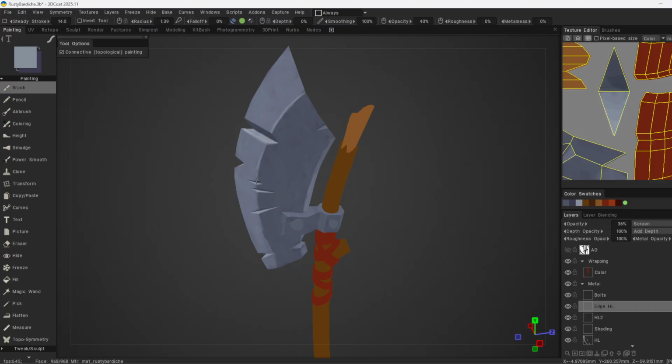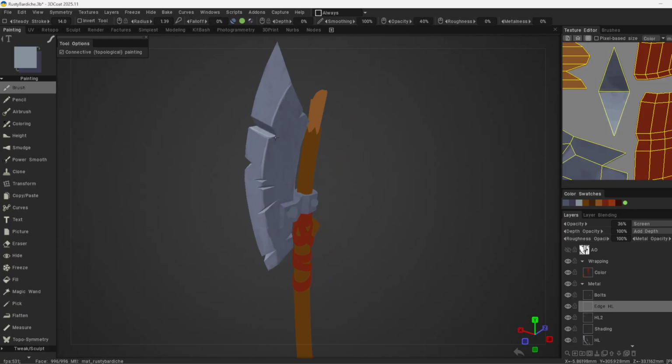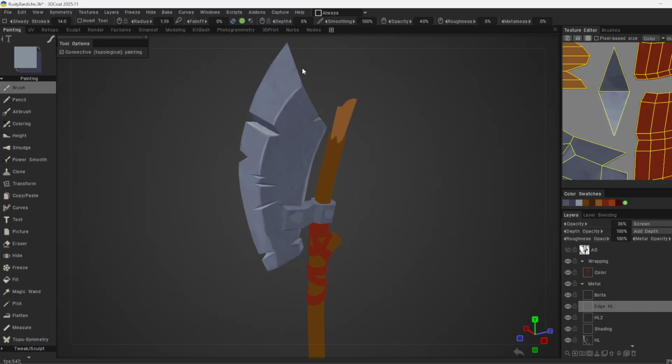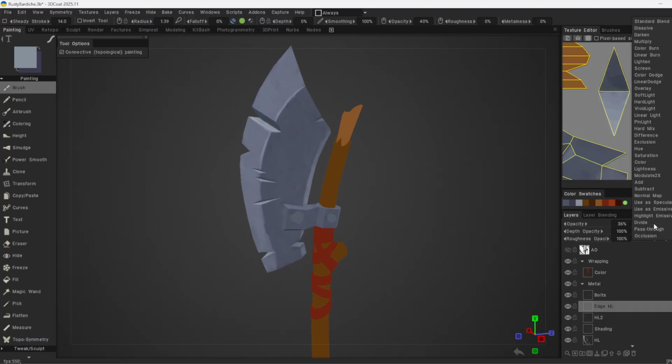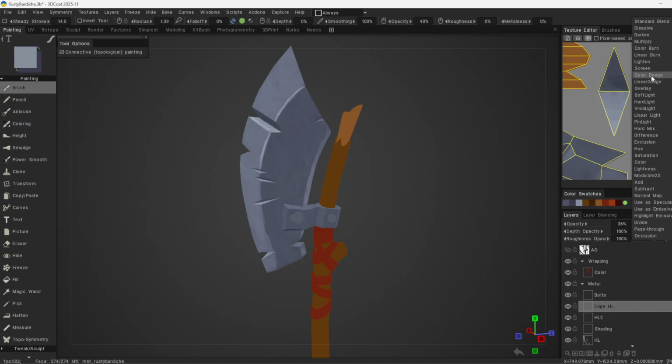Can I go in and paint? Honestly, I want to try, let's see, linear dodge. Let's look at color dodge.